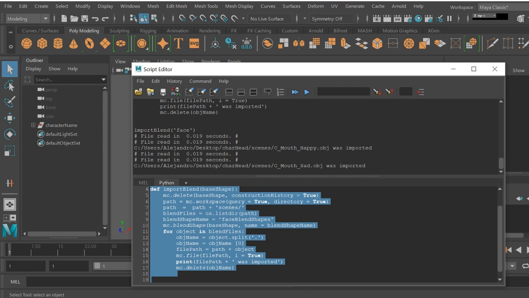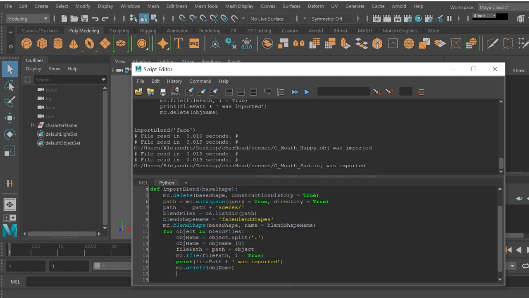It's only done it twice. I'm not sure why it's showing that twice in here, but it's only importing the file the once.